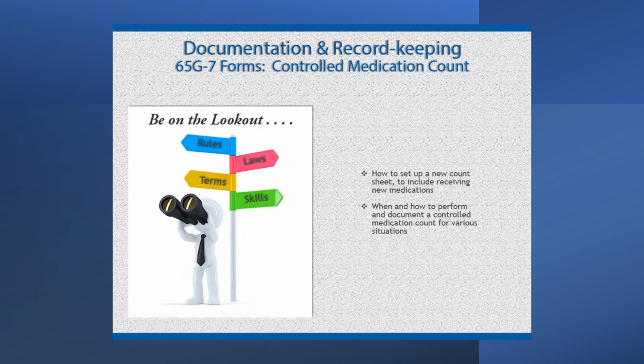The law requires that special precautions be taken for medications that are considered controlled medication. We briefly talked about what a controlled medication is in Module 1, and I will discuss it further in Module 5. Remember that controlled medications must be locked in a container that is locked within an enclosure. In other words, they're double locked. In addition, a count verifying the amount remaining is correct based on the previous count less the number given. Counts must be performed at shift changes or at least every 24 hours.